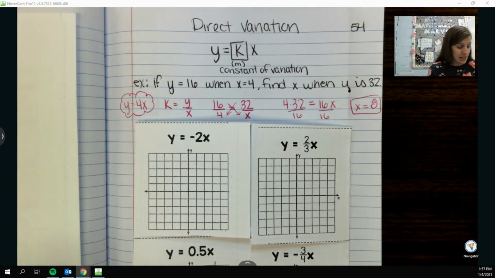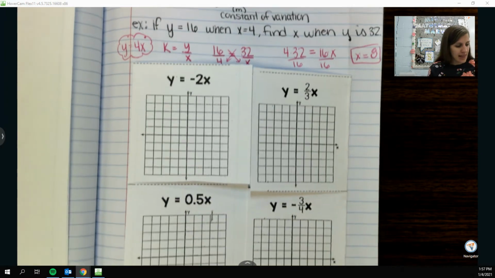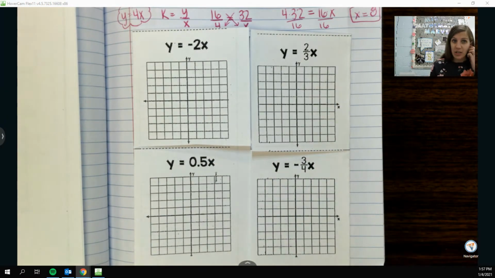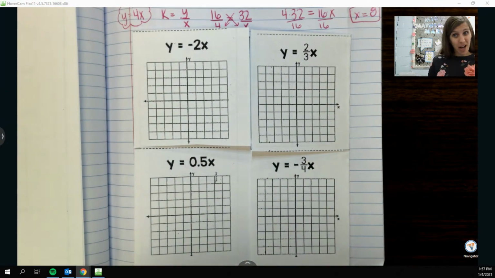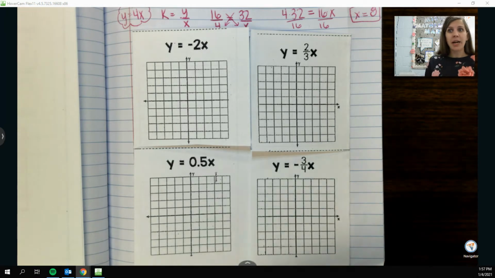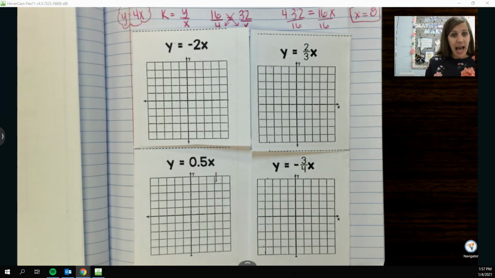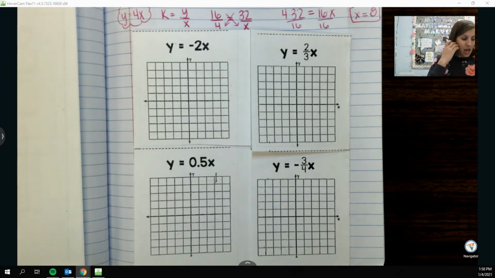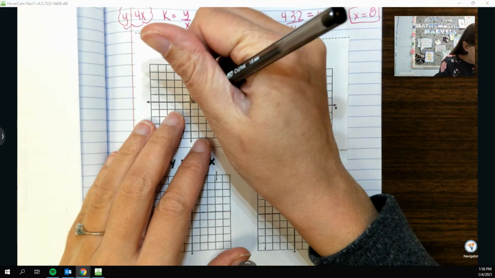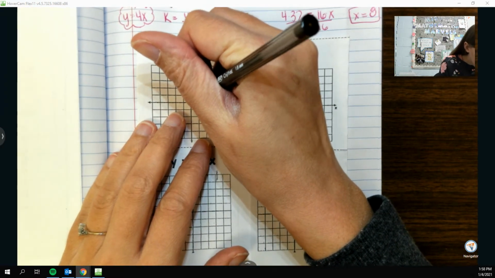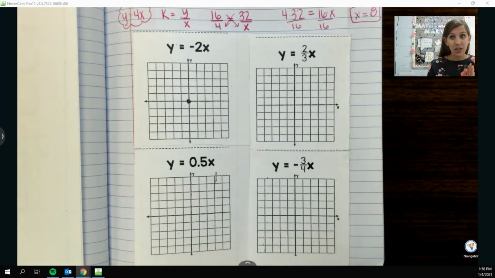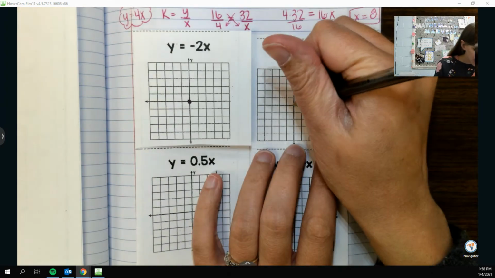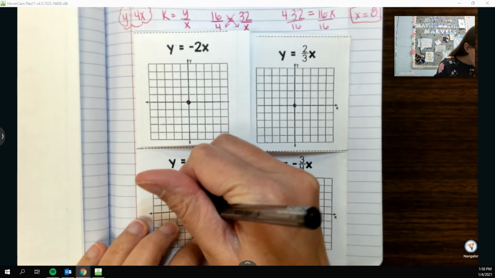Now, speaking of equations, if I know that I have these direct variation equations here, first of all, I know that they are direct variation because there is no number being added or subtracted at the end. So these only have slopes. And so no matter what, they will always start at 0, 0. A direct variation equation will always go through 0, 0. So that gets me a really nice starting point.